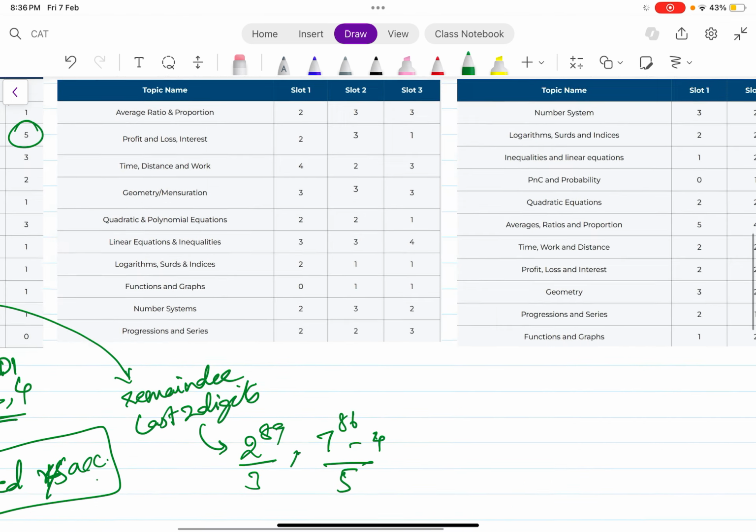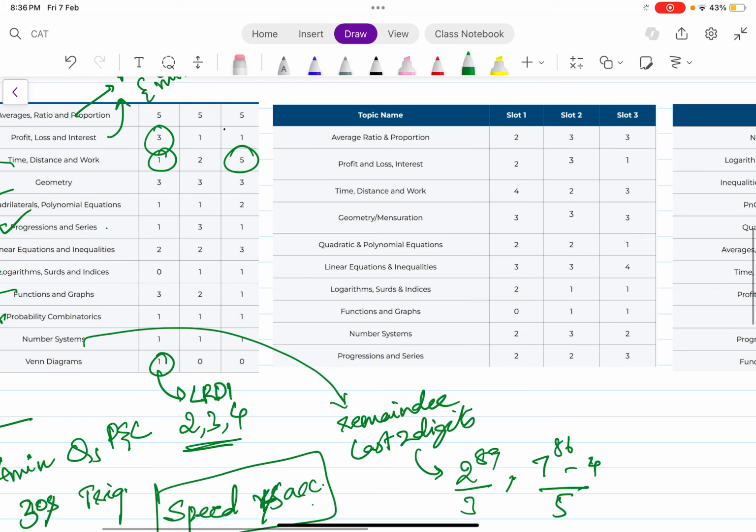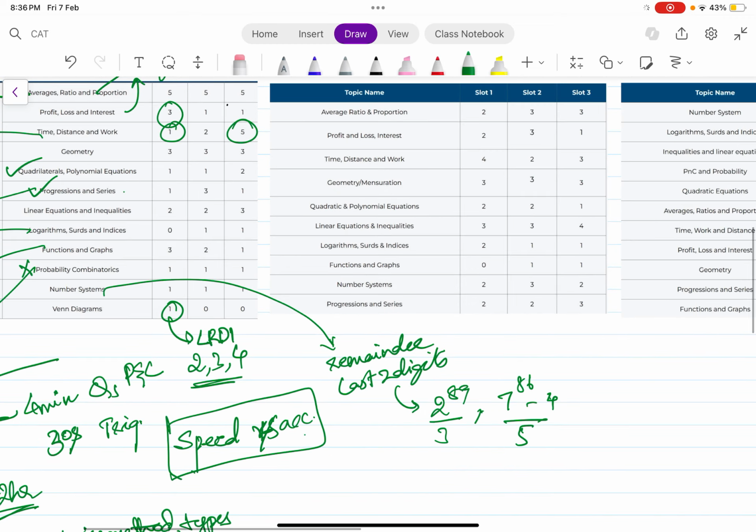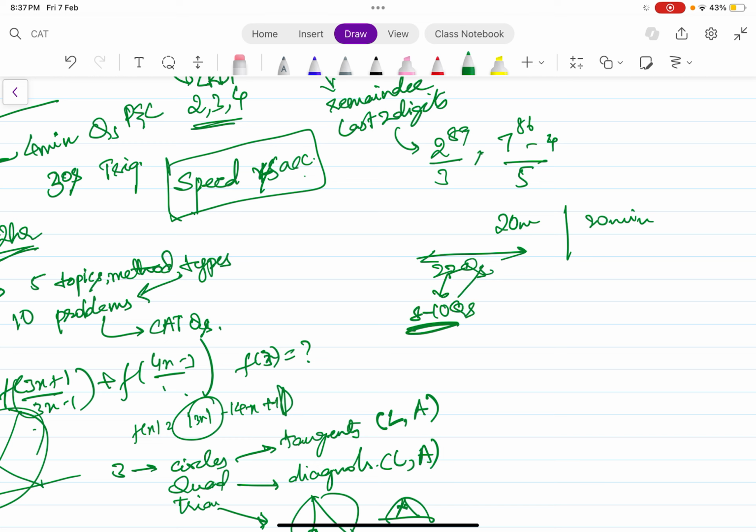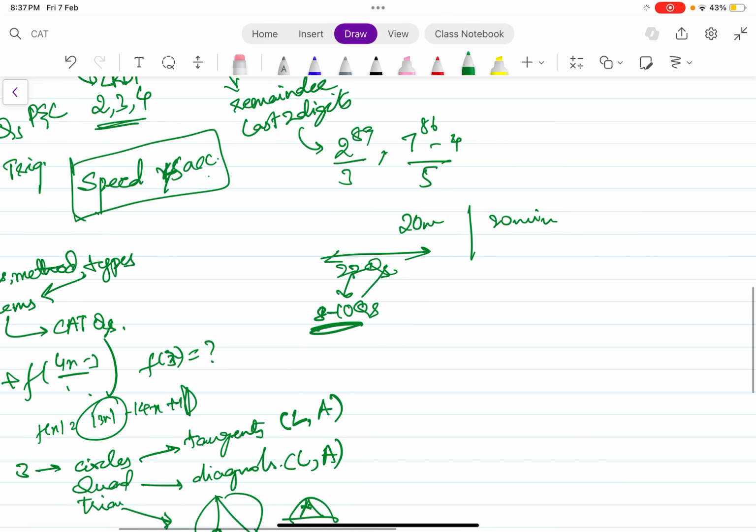Over the years, the number of questions in each topic has remained the same. So the basic strategy behind all of this is simple. As I mentioned, 20-minute breaks. In the first 20 minutes, you should go through the entire 22 questions, and then pick out 8 to 10 questions which are easy, which will definitely be there regardless of how tough or easy the paper is. There are for sure 8 to 10 questions which are attemptable by everyone, and these are some things which we shouldn't miss out on.